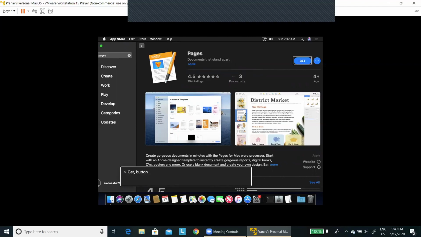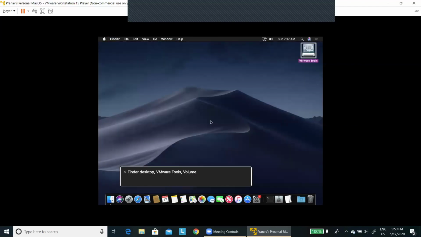Get button. But that's how you go and get something from the App Store. Closing dialog. It should download for you. It didn't for me. But let me close this again, Command Q. Finder, desktop. So that's how you use two applications, System Preferences and the App Store. Very easy applications to use, especially because VoiceOver is the same across different apps.